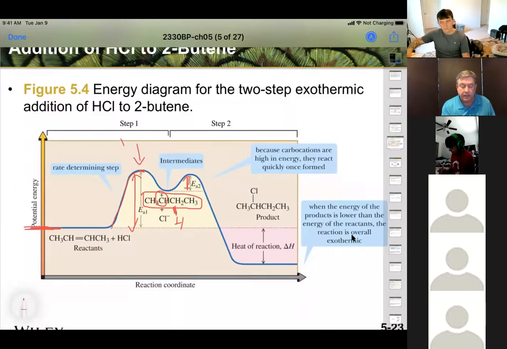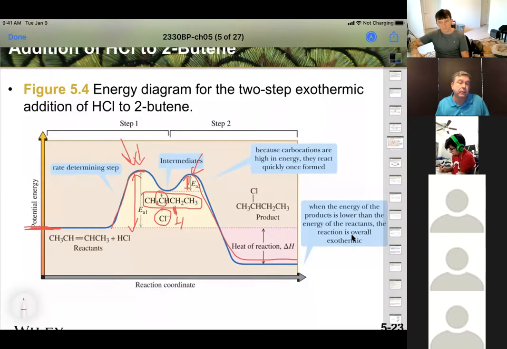And that's making this the slow step, because it took more time to make the intermediate than it does for the intermediate to react and make products. Okay. So what happens here is the transition state: the chloride ion is coming up to the carbocation and is starting to donate its electrons to form that sigma bond. That's happening at this transition state. And then the bond forms and we end up with our final product that is nice and neutral and turns out gives off heat in the reaction and is exothermic.